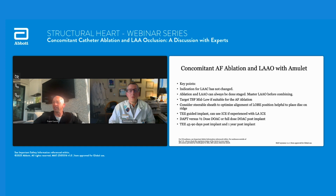When we did the AV node ablation, they had a very long pause, and it changed the hemodynamics, I believe, in the atrium, and then the device sort of watermelon seeded out of the appendage. I can tell you there was no question that was the timing of it. There was a long pause, the atrium filled, and there was a large contraction and change. So I agree with you.